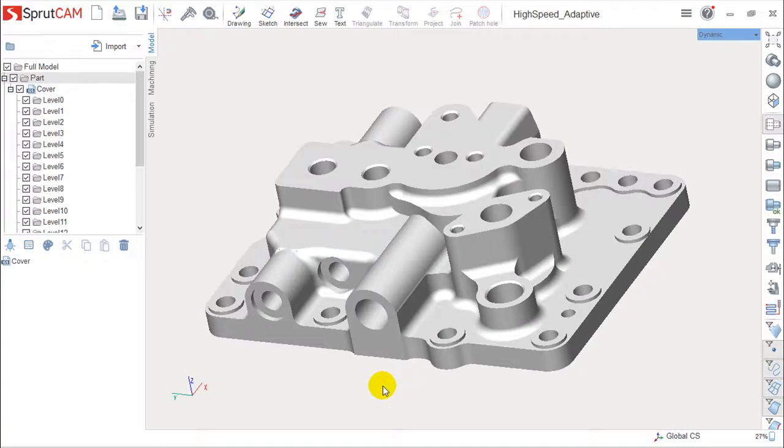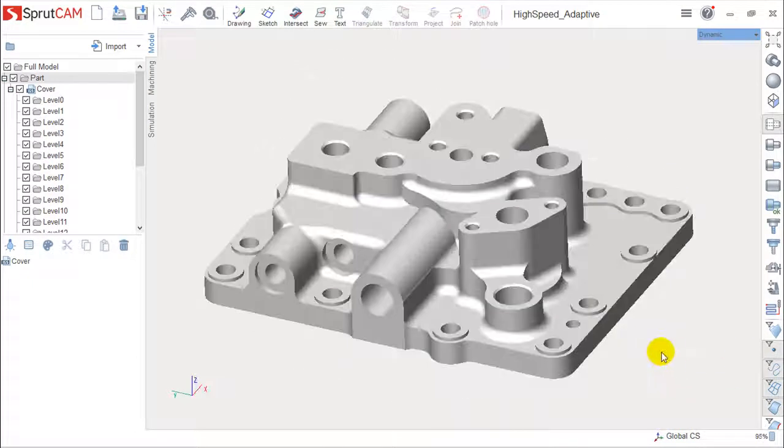But if you remember, in the previous video we talked about one of the settings that allows us to machine a surface either on both sides or only on one side. And this is important when we talk about this inversion in case of problems.